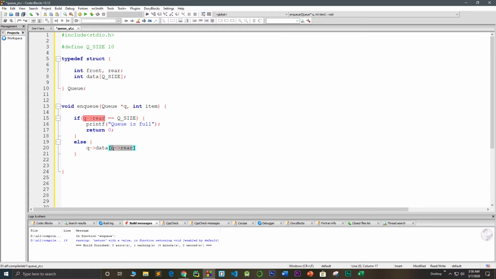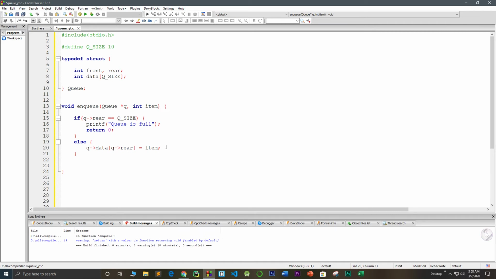So in the rear position of the queue we are adding the element, which element? The item that is passed in the function. So this item is added at queue rear, the last position of our queue data structure.